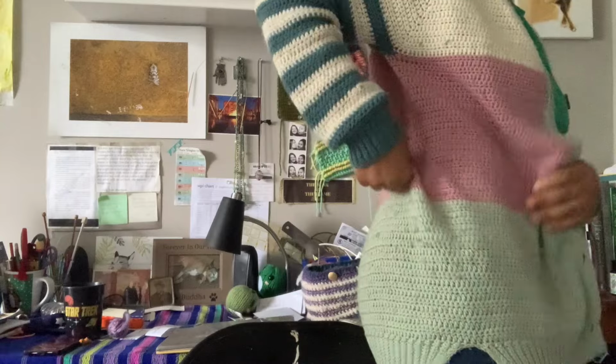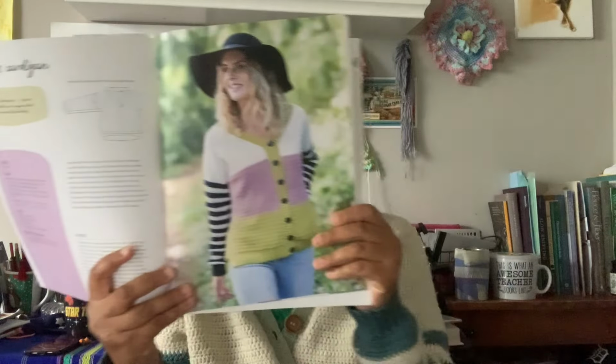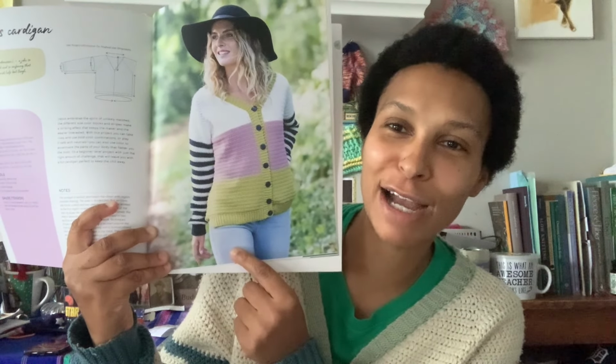So it is very big, and I'm just showing you a little bit of it. I think the original one stops up here somewhere, but I love how roomy and big it is. So let me show you what it looks like in the book, actually. Definitely mine is bigger. This has black along the side. I used every color except this green. I think this green right there is called tobacco, but I did use the pink and the ecru. I think we all know I like green. My nose ring is green too, which I need to switch.